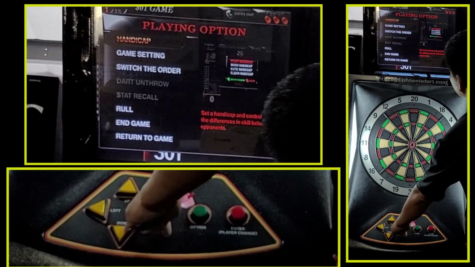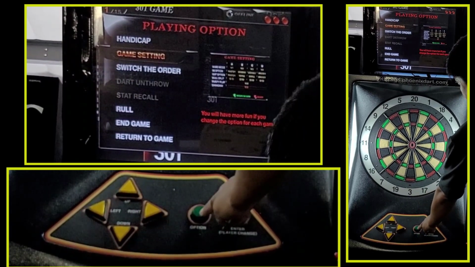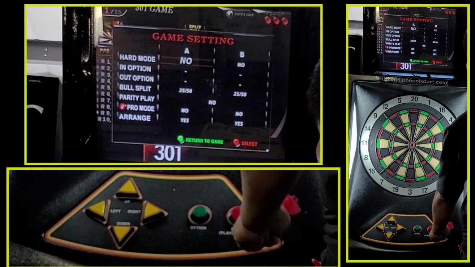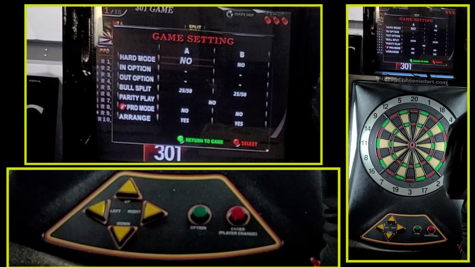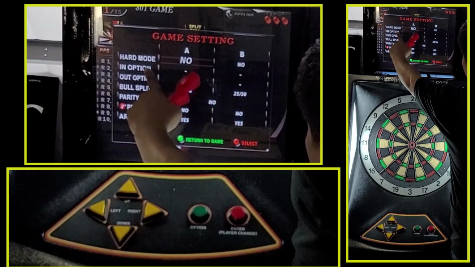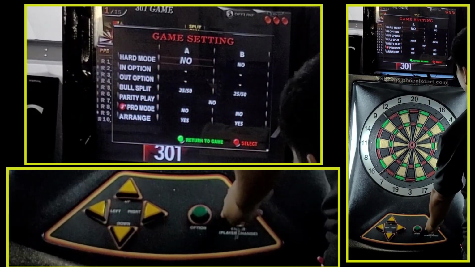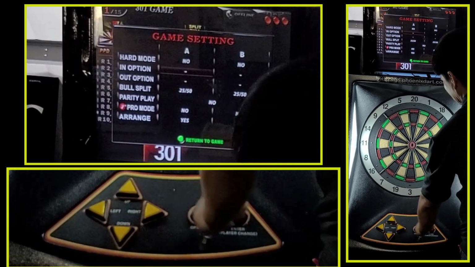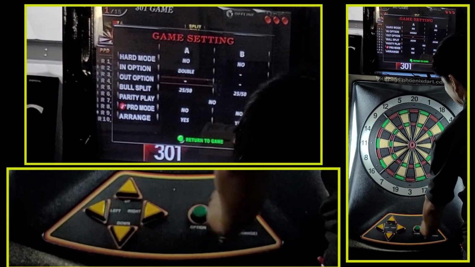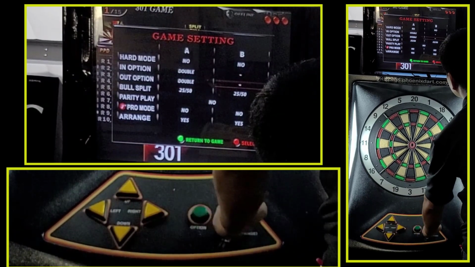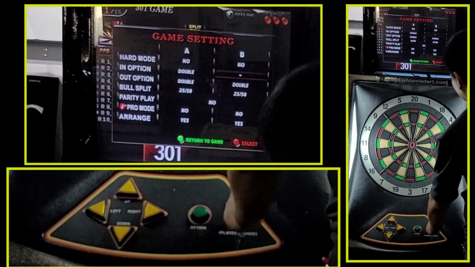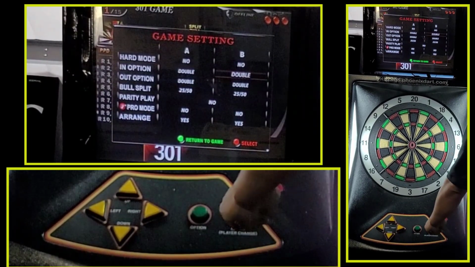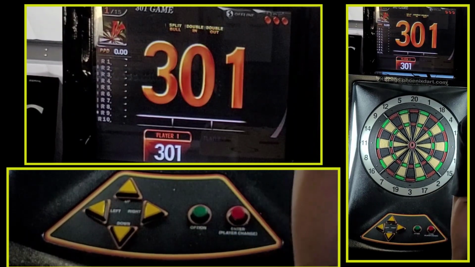Use the arrow button to highlight, then red button for selection. Now press the green button to return to game and start playing.